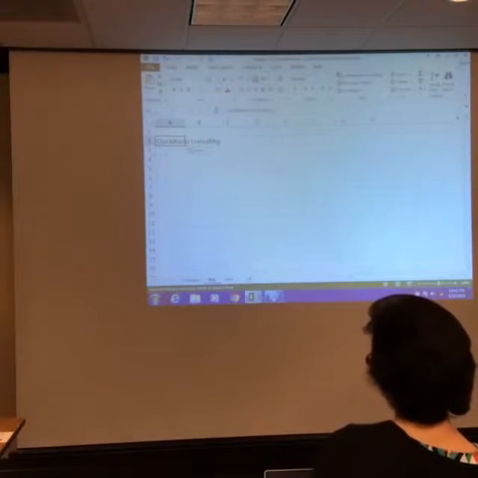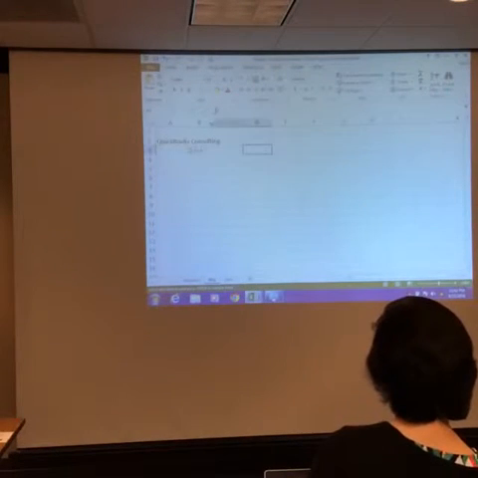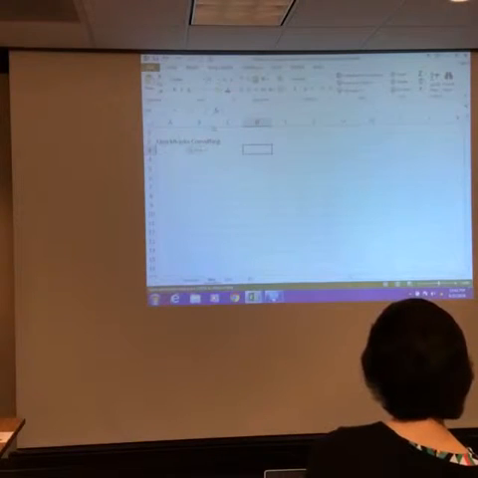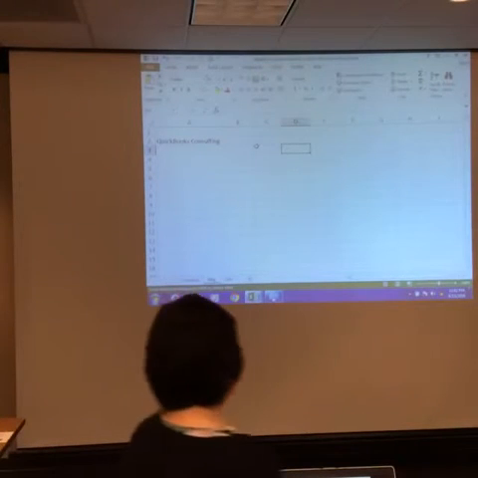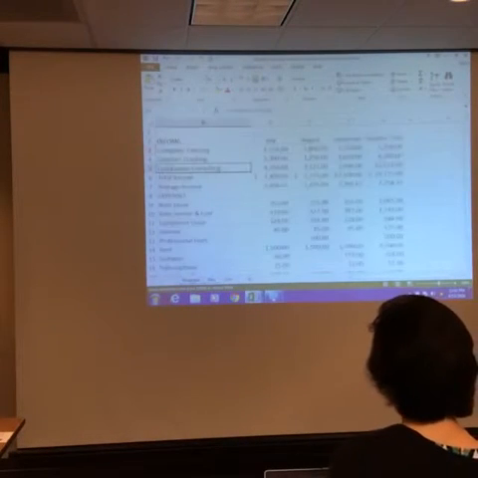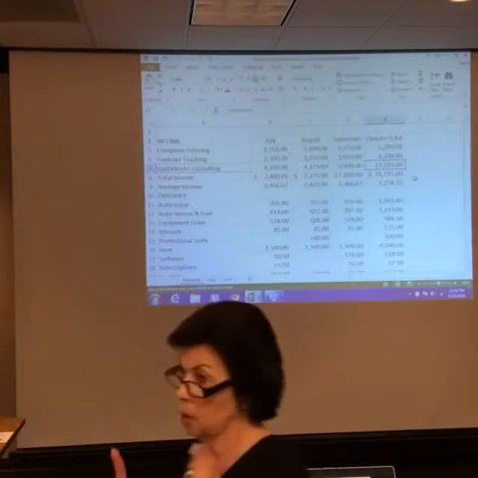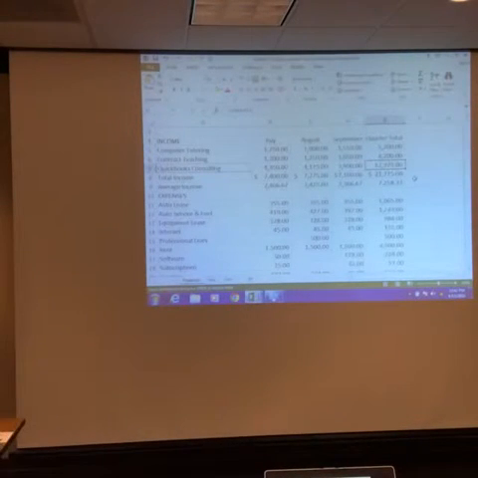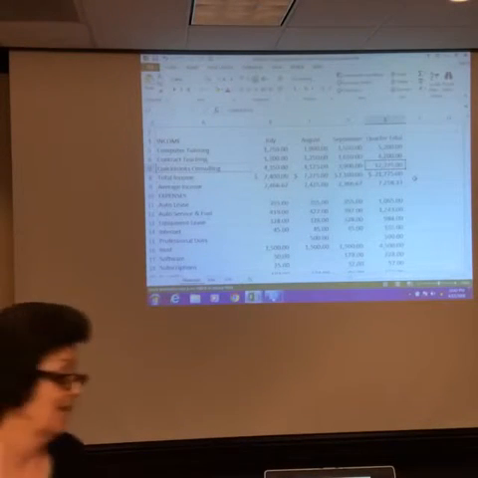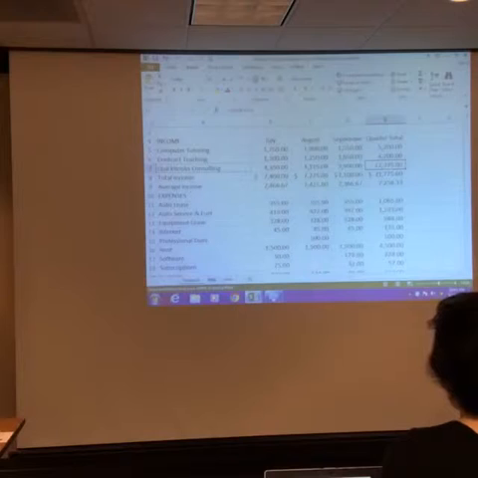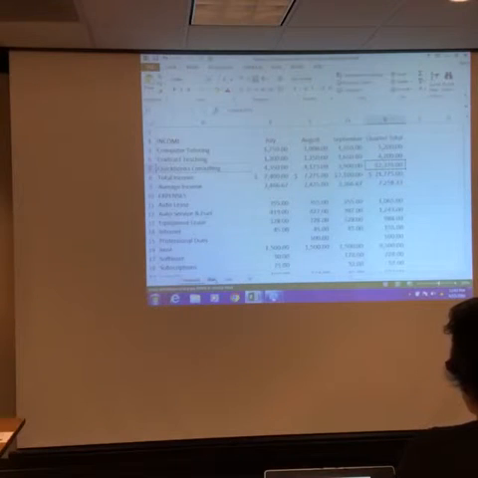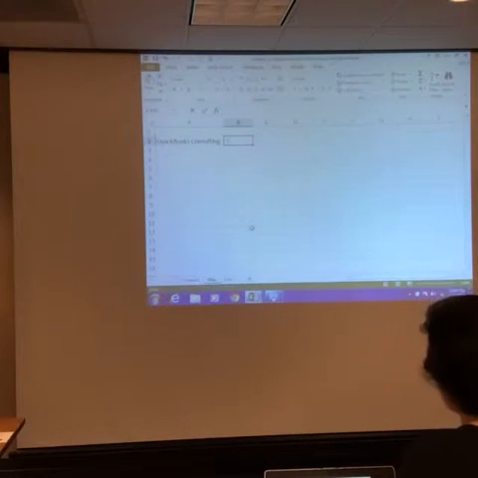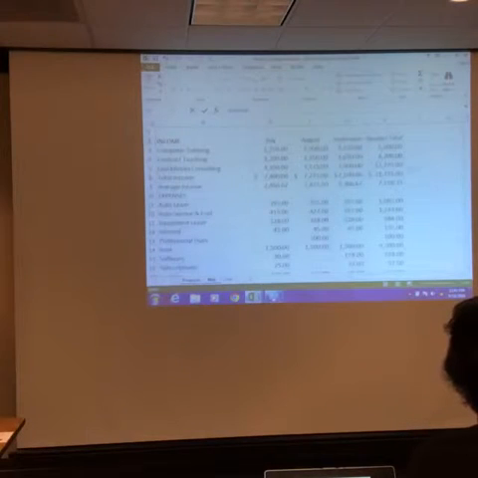Now, just so you know, here's another question. QuickBooks Consulting, if I want to expand this, again, I just double click. Now I can do two different things. I can copy and paste it, but if I want to make sure that I always see any changes, I got to go back and get it. I can't just copy and paste it. So in May, I'm going to click in B2. Go back to financial. I'm going to come back over to May. I'm going to hit my equal sign, and then I'm going to come back over to financial, and I'm going to click that actual value.